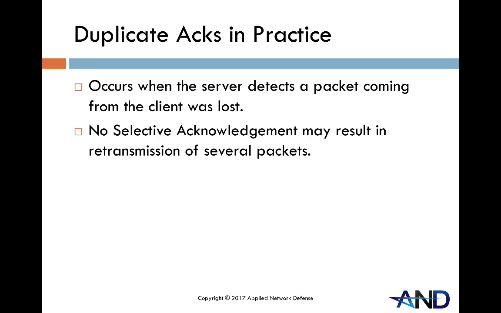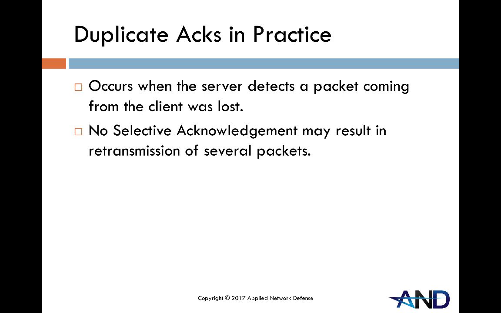Now, one other thing I want to talk about here is selective acknowledgement, just very briefly. And we talked about selective acknowledgement, or SACK, when we talked about TCP. And it's an option for TCP which allows for the selective acknowledgement of segments. And it's important when we talk about duplicate ACKs, because in our example, you'll notice we were only missing a single segment, and the client in this case retransmitted only that missing segment, and that was the only thing it had to do. And that's because selective acknowledgement was enabled for that particular communication, as it will be for most of the analysis you do.